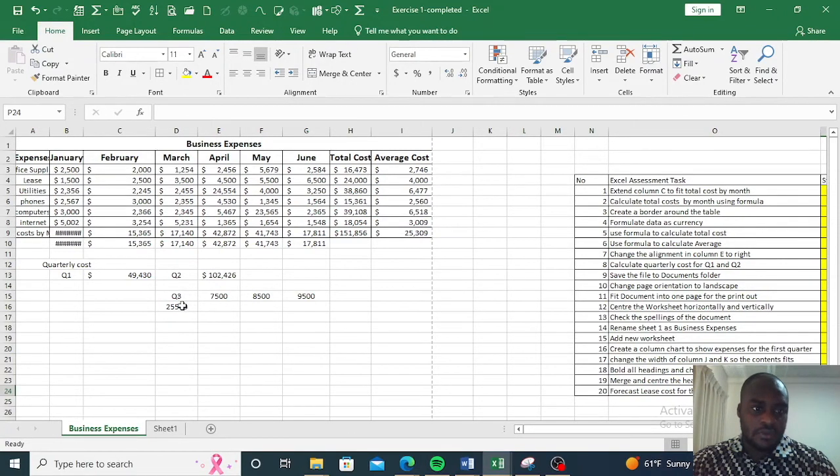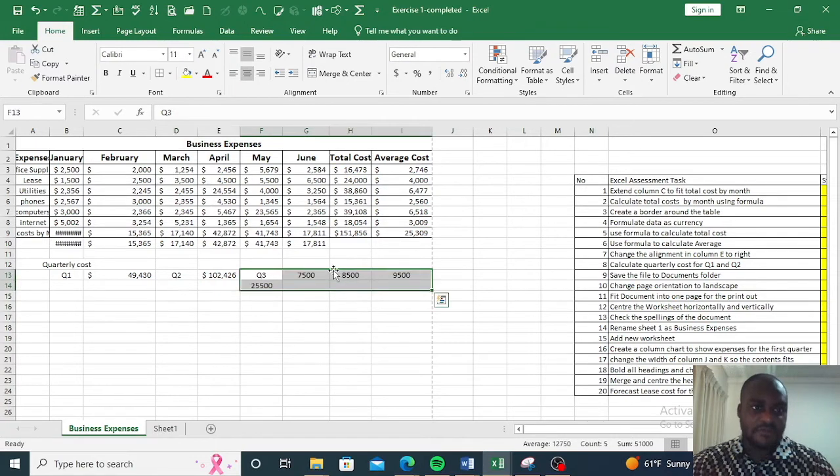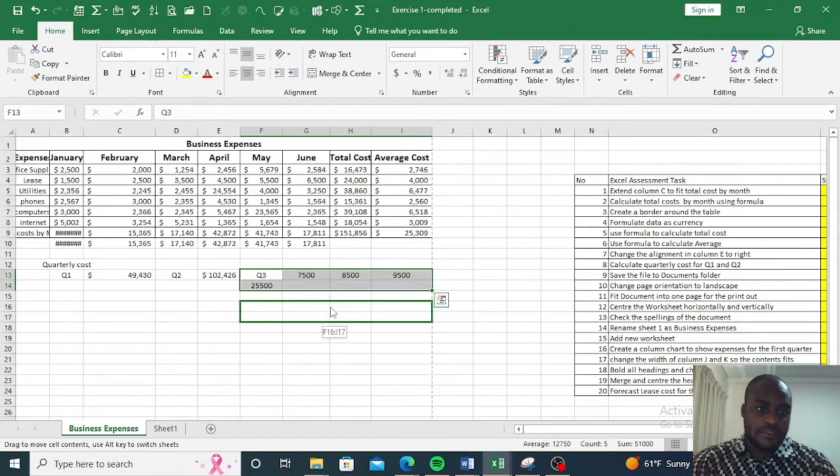All you have to do now is probably to arrange your documents for printing.